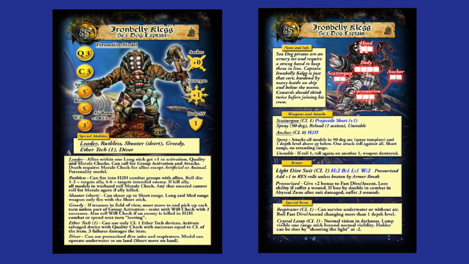Okay, so on the right-hand side, there's some icons there that say an anchor. You see those 2 swords crossed with +0 and a scattergun with the multiple arrows, almost like a little chaos symbol there or something. You see multiple arrows with a +1. So really this is an easy, quick reference for you, so you don't have to flip to the back of the card. You can see the crossed swords here mean that's your default hand-to-hand attack, which is +0.